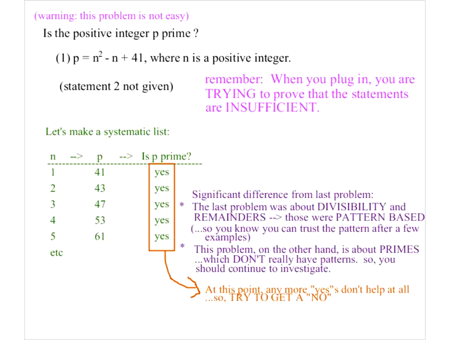Well, as one of our posters has pointed out, there's one number which will give you a no pretty much automatically here, and that's 41. Because then P is 41 squared minus 41 plus 41, and so that's no. And I mean, you don't have to think of 41 itself. If you have any multiple of 41, then you'll get a no. Because if you plug in any multiple of 41 for n, then you'll be able to factor a 41 out of this expression. So that's, sorry, P is not 41, P is 41 squared. And that's not prime. So the difference here is you absolutely will not happen upon this solution by just plugging stuff in.